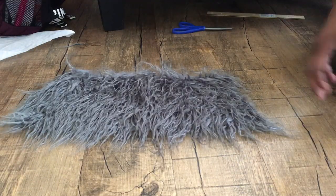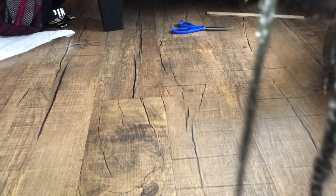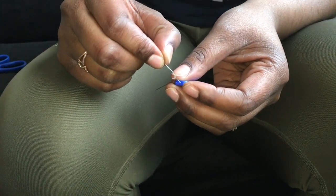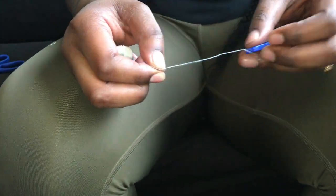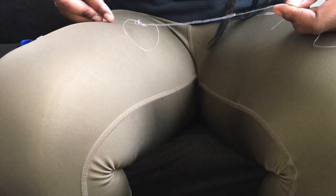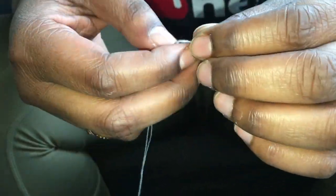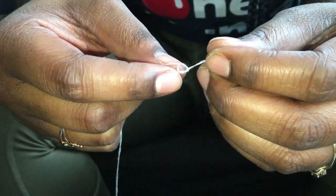Okay, once you've got everything cut out, you should have two pieces like this, a top and a bottom. Okay, and now I just need to thread my needle. So that's what you see me doing here, just threading my needle. Okay, once I feel like my thread is long enough, I just cut it, and then I make two little knots. That's all I do. Then cut off the end part of the string, that little extra part.